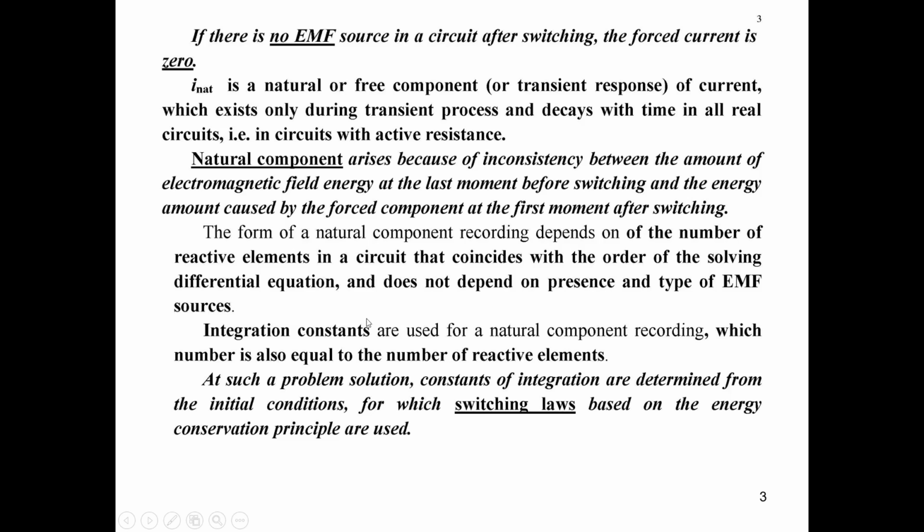And for describing this natural component, the so-called integration constants are used, and the number of these integration constants is equal to the number of reactive elements. If there are two reactive elements, inductance and capacitance, there will be two of these integration constants. If one, it will be one integration constant.